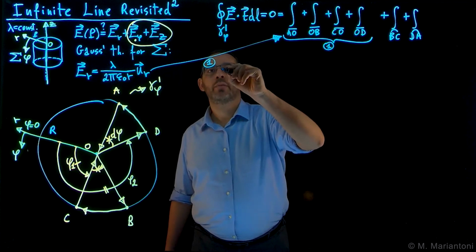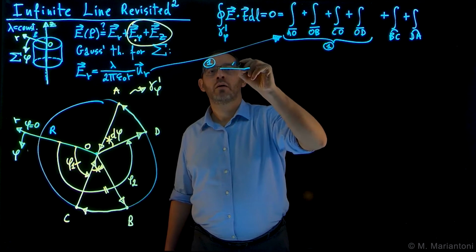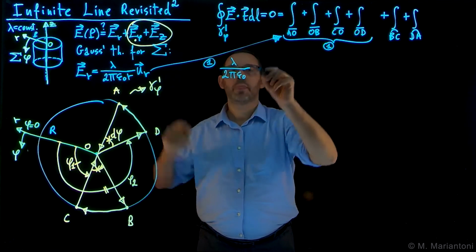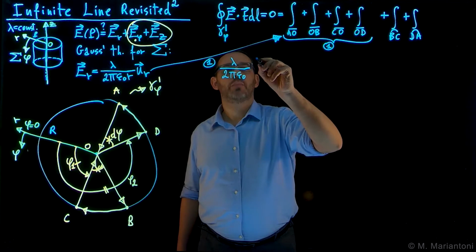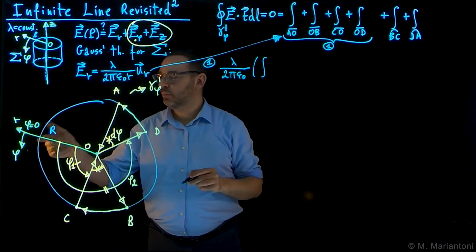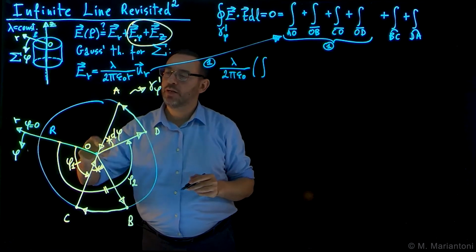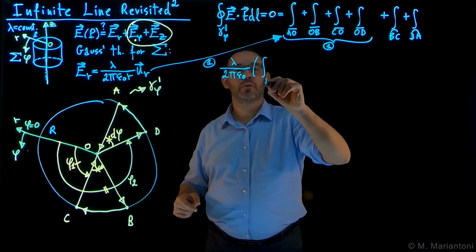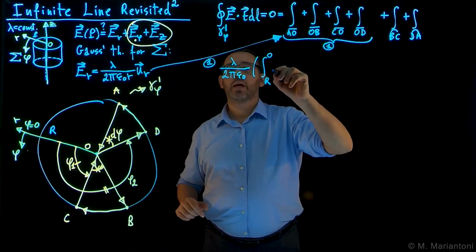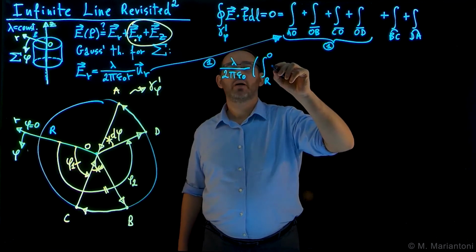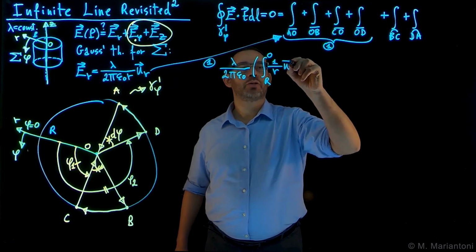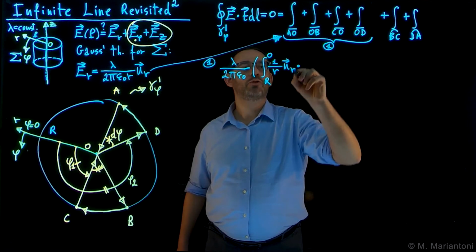Well, the first integral, let's call it integral 1, becomes lambda divided by 2 pi epsilon naught. These are constants of integration. Then we open a parenthesis and do the integral. Let's represent this integral from A to O with respect to the cylindrical coordinate system. So I'm going from A to O, which means I'm going from capital R to 0, the origin. Then we have 1 over r. The direction is u_r, and we need to dot this.